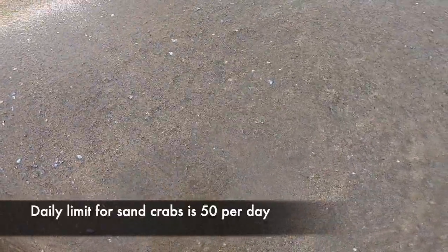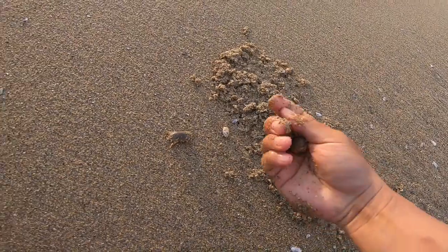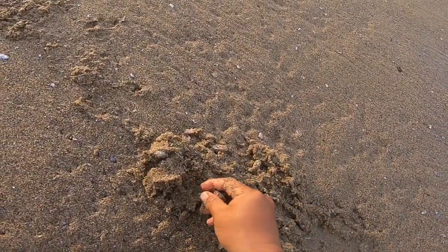So just remember that the limit is 50 per day in California. You don't want to take more than 50, but there are just so many sand crabs here. And the sand here is super soft, so it's excellent. But we're just gonna pick up the ones that we want.